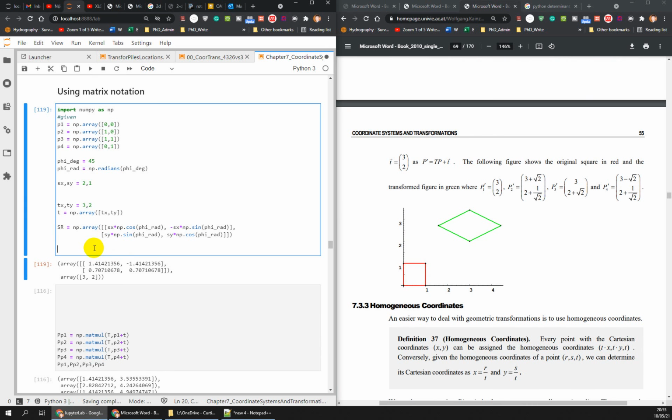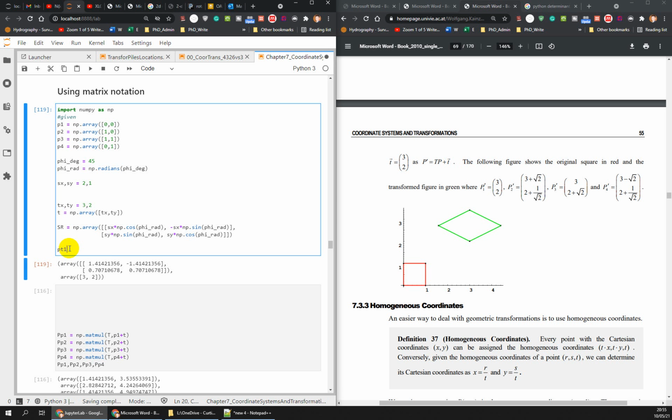In order to do that, we're going to do it one point by one. For example, for p1 we're going to use numpy. We're going to do it in order. The first step is to translate first. We do the translation first.